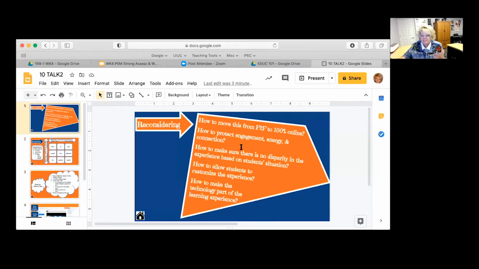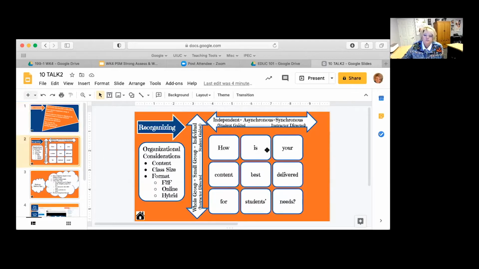If you saw the last presentation, and I hope you did, we talked a lot about how to organize our instruction, what we can move content-wise from 100% face-to-face to online, and how we do that. We talked a lot about this 9 square.